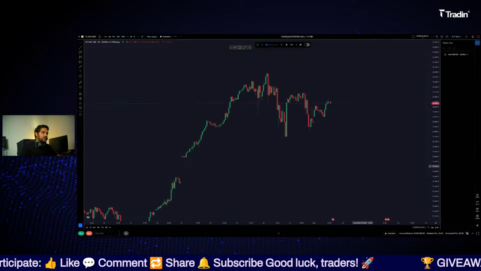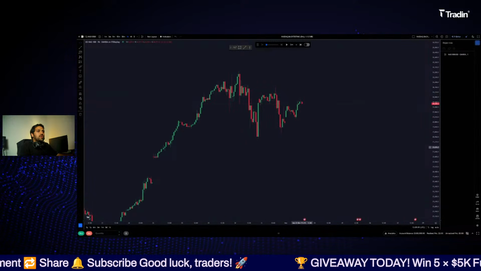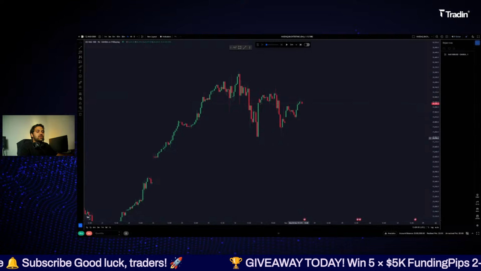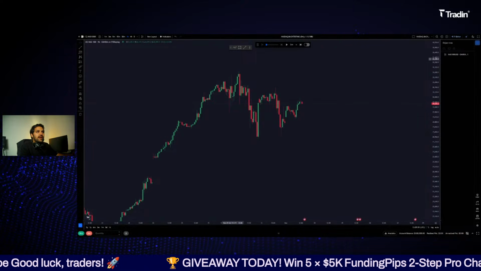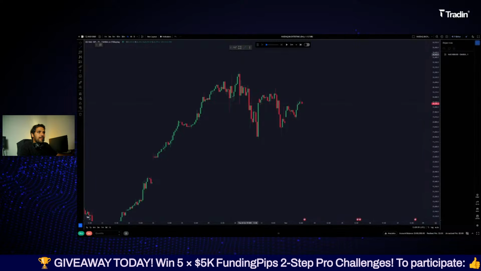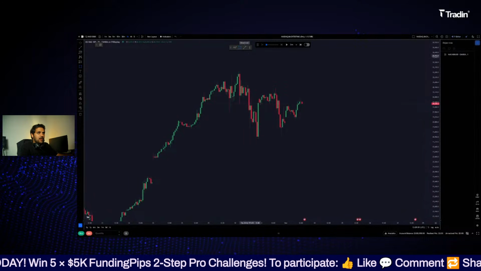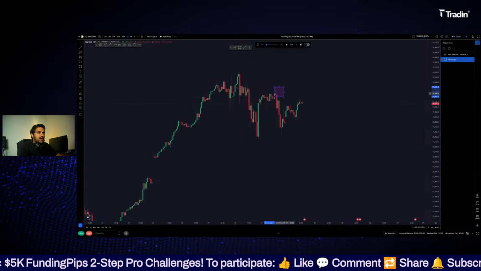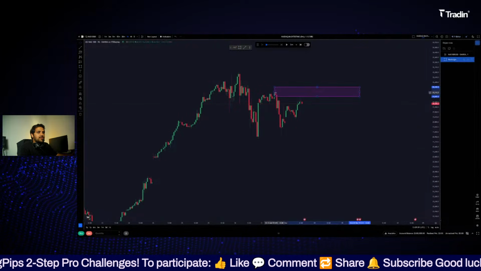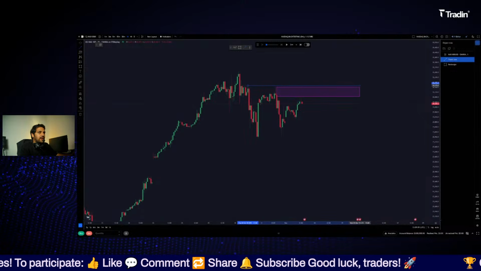Liquidities and order blocks. Now, what do I see on the chart? When I approach the chart, I just simply look at the swing points, if there is any liquidity and order block at the swing point. What I see right here is that we have a bearish structure on NASDAQ, and we have this as our swing point, as you can see right here. And this is not just a swing point, this is also some sort of liquidity right here, okay?